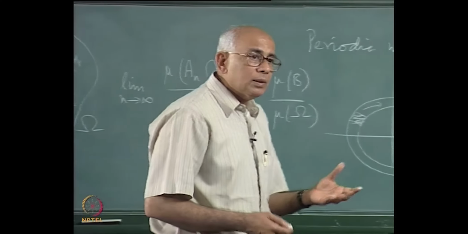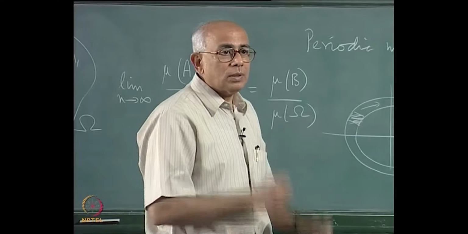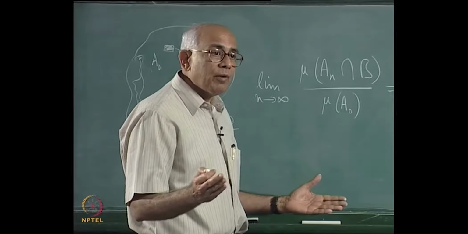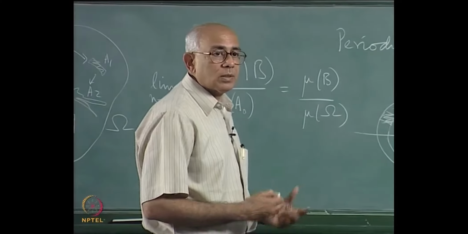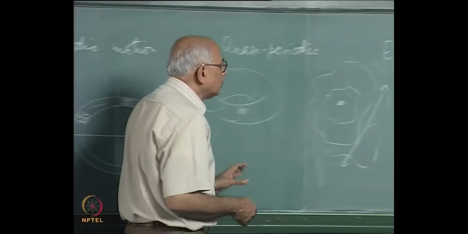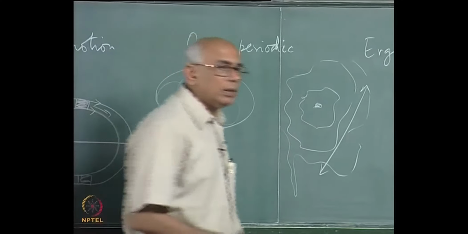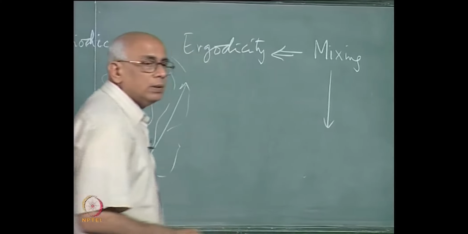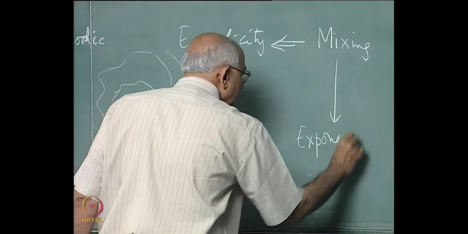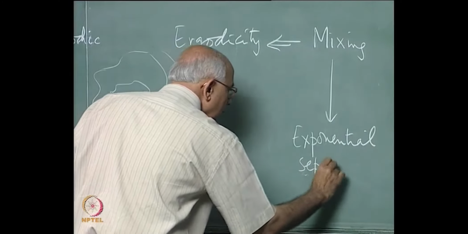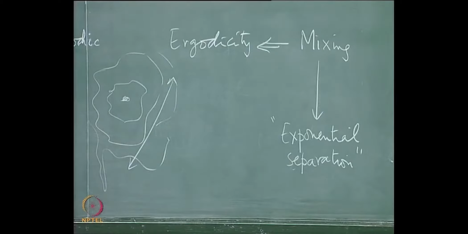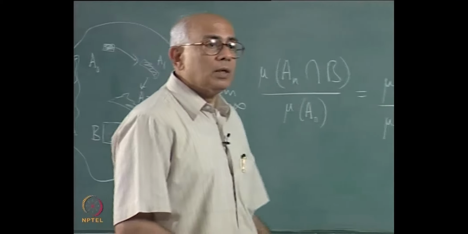Whenever you have an exponential, the separation increases like e to the lambda t, and you would like to know what this lambda is. The inverse of lambda is a characteristic time scale on which initial conditions or initial imprecisions amplify, and you would like to find out what these constants are, and they play a profound role in general dynamics. They are called Lyapunov exponents, and we are going to study a lot more about them, but the typical separation is exponential separation. So beyond mixing comes exponential instabilities, exponential separations. So I will make that more precise. Exponential separation is an imprecise way of saying it, we are going to make it a little more precise, but this would be the general rule on the average.